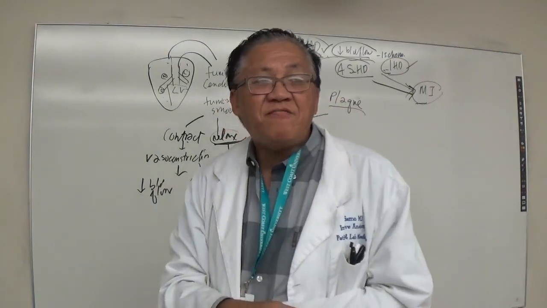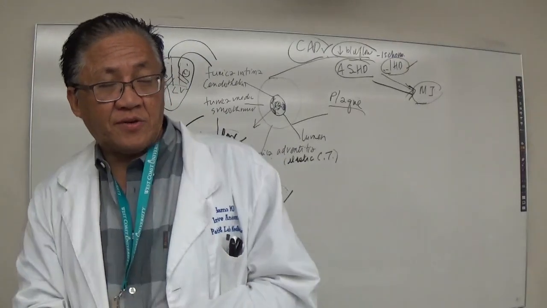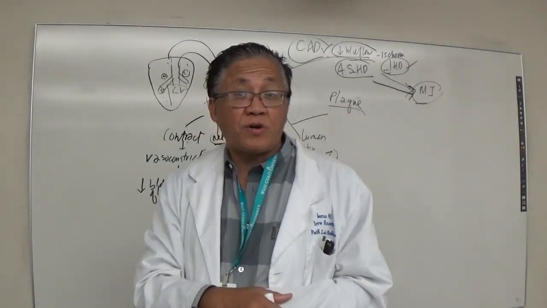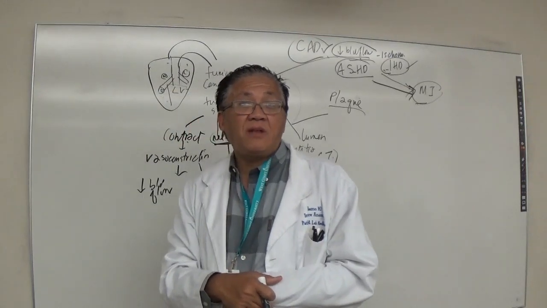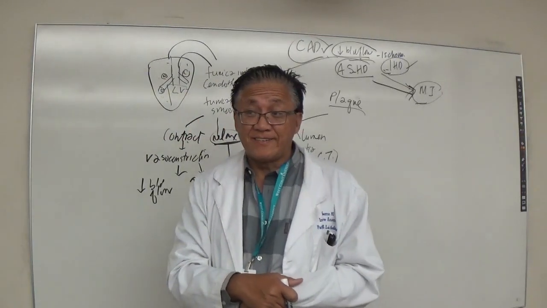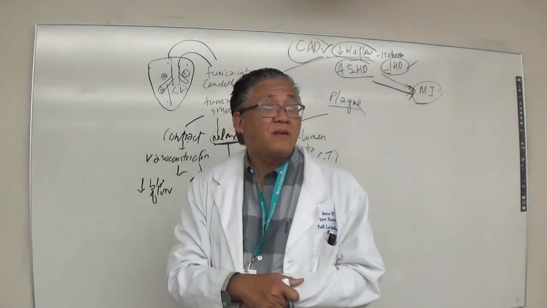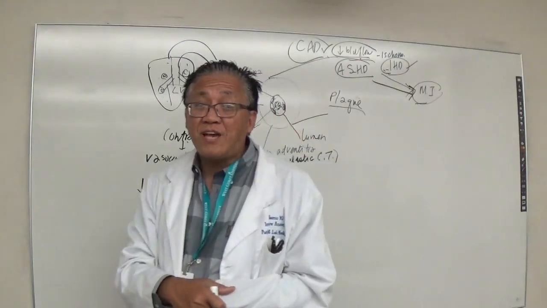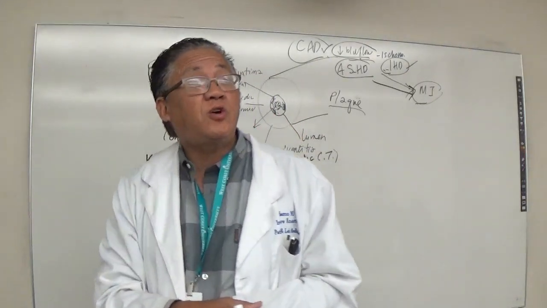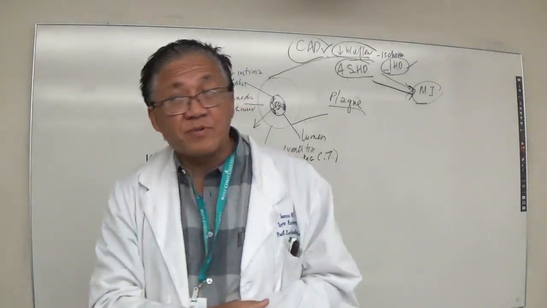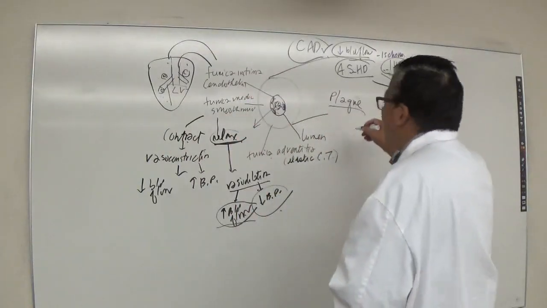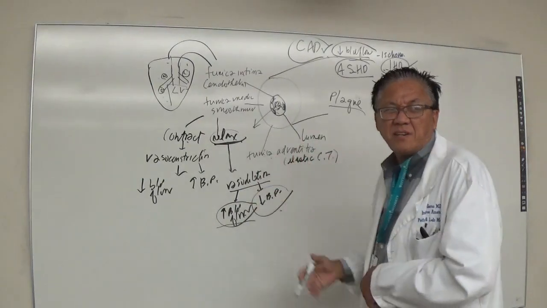I'll tell the doctor, Dr. Gamo, I gave nitroglycerin at 6 in the morning as ordered by you in the chart, PRN. But as I was monitoring the blood pressure, there is a trend, the trend of the patient developing hypotension. What should I do? What do you think Dr. Gamo will tell the nurse? Lower the dose. Lower the dose, precisely. Okay, so from 5 milligrams, 2.5 milligrams, right?